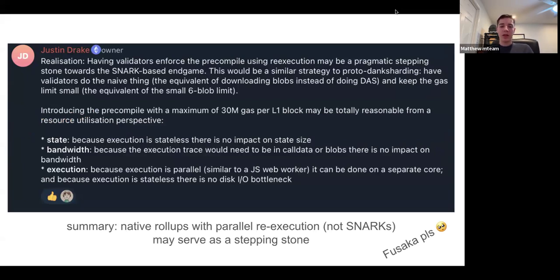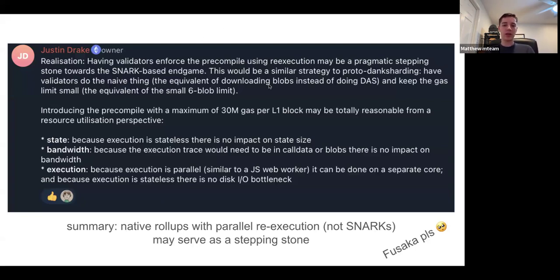This is kind of a less endgame thing and more like a stepping stone related thing. I think the takeaway for me is that we can do native rollups, figure out an opcode to have an execution engine precompile, and expose this to rollups, start to get specs out, create a credible migration path. But instead of doing SNARKs and actually getting all of the scaling benefits, we can just get some of them with re-execution. And the beautiful thing about this is twofold.